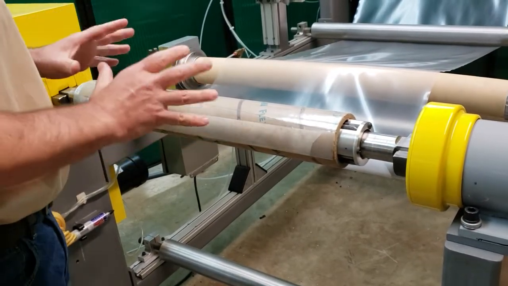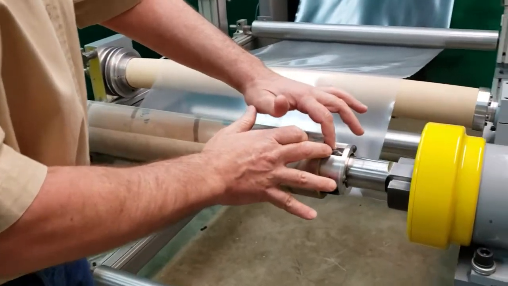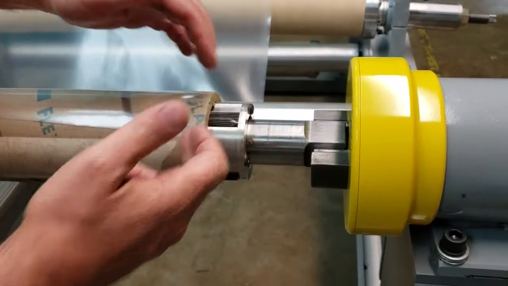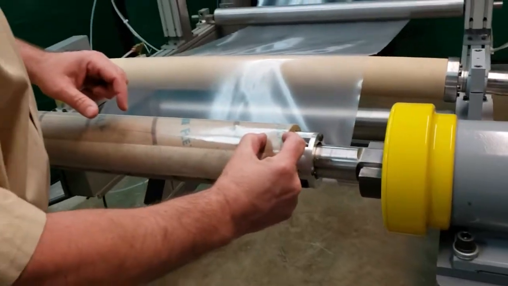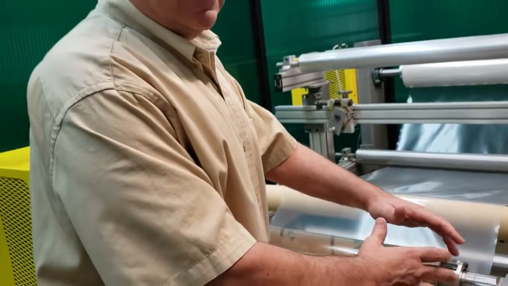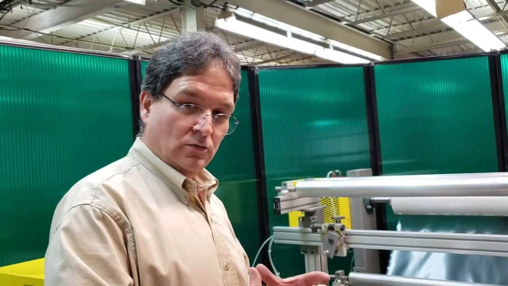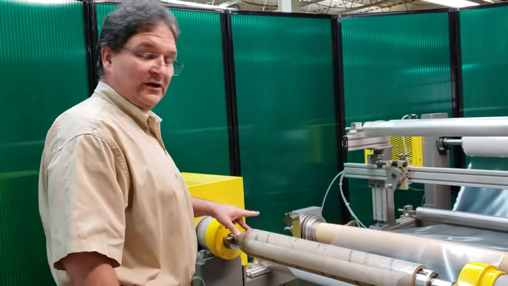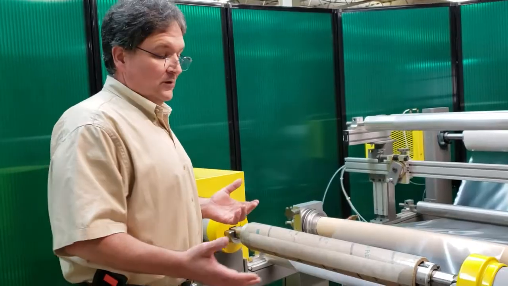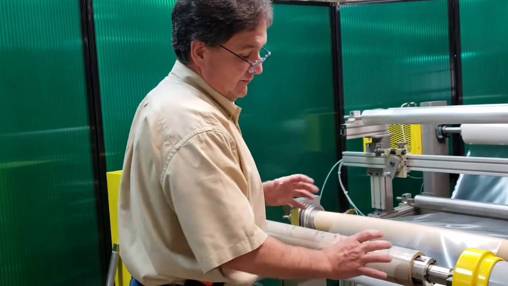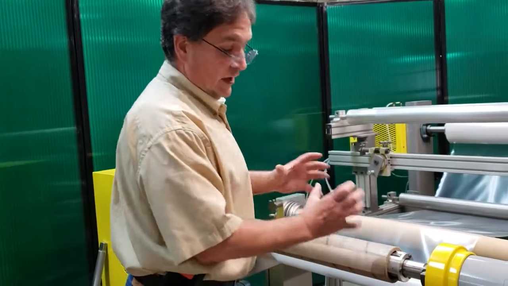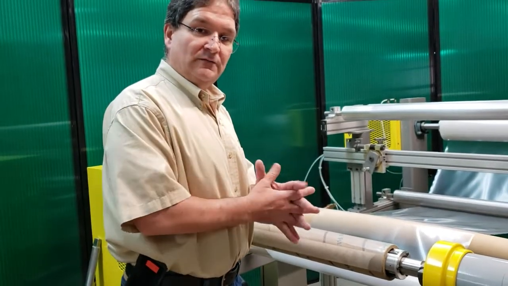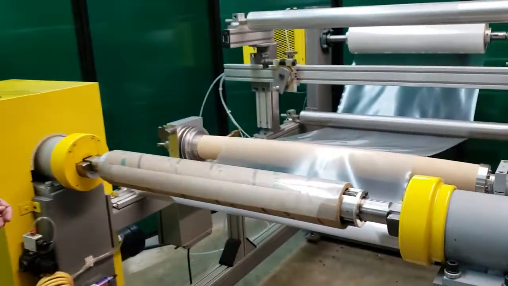Now I have this rewind moving about as slow as I can get it, about the slowest speed it can go because we're going to zoom in on the roller, and when I start this up you're going to see that roller move up the ramp and grab the core. Also keep in mind the tension on this is very high, and I'm only grabbing a very small section of the core. You're going to see that these chucks, although they're small, they deliver a lot of torque to the core. In addition, you can have a very similar assembly where you put another mechanical chuck on this side, and it will double the torque. Right now I'm using a very small section of that chuck, and we're delivering a lot of torque to a very small section of the core, but we'll still be able to maintain the web tension, which again is going to be very high. So when I start this up you're going to see those rollers come out.